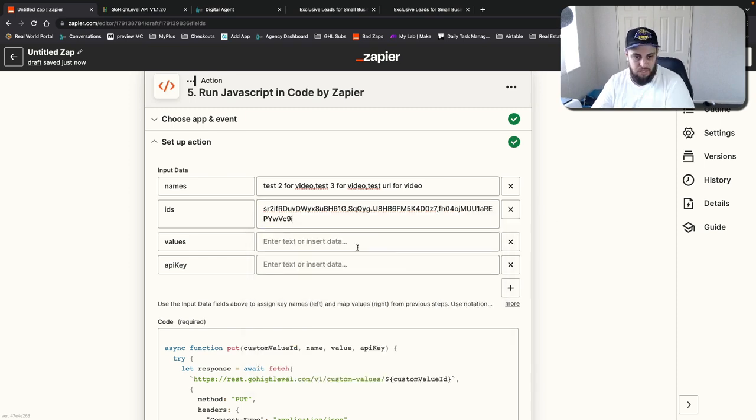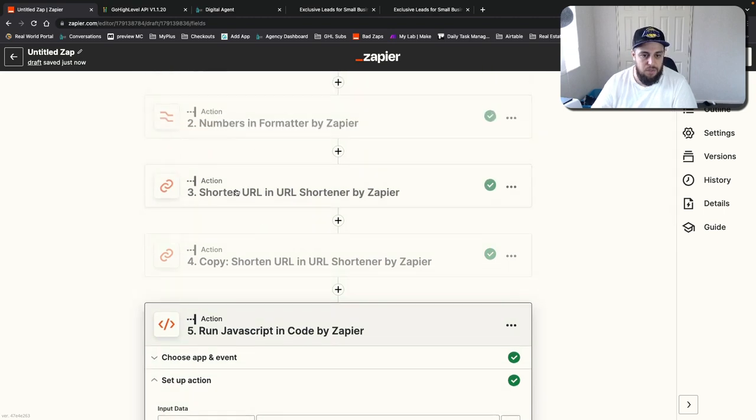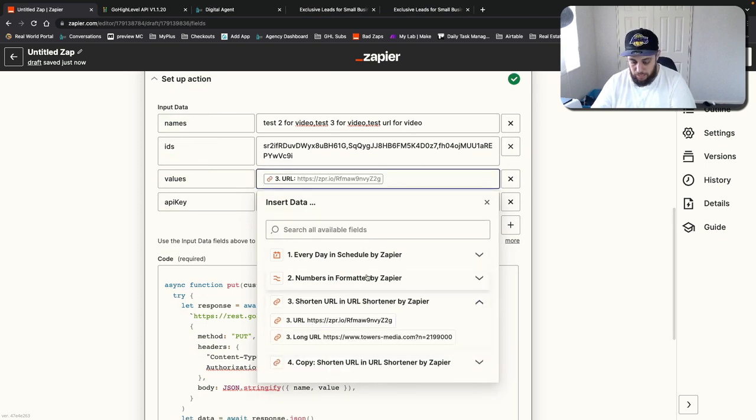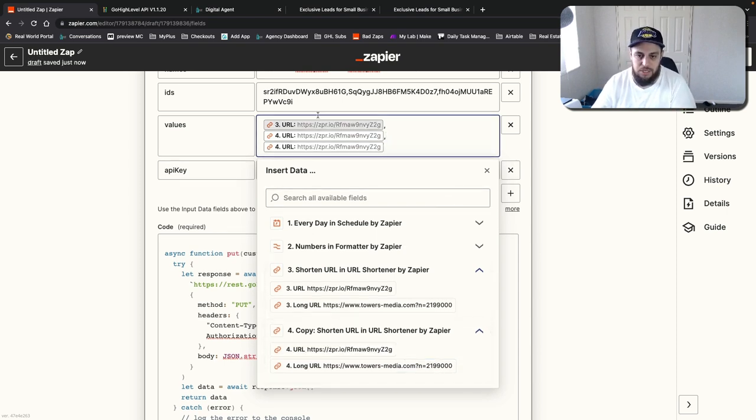Right. And then the values, the values are now the URLs that you made. So the first one might be number 3. Again, comma, no space. And then the second one might be number 4, comma. The third one, you'd have another step there for the third one, but I'll just reuse number 4 for the purposes of today's demonstration. You see these URLs are the same in this example.